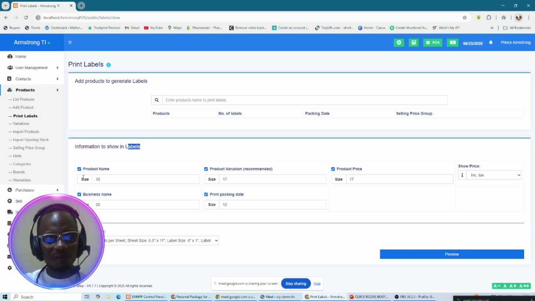These are the information you want to display on the product. But if you don't want the name of the company, you can uncheck it. But don't worry, let's select the product and see how everything will display.